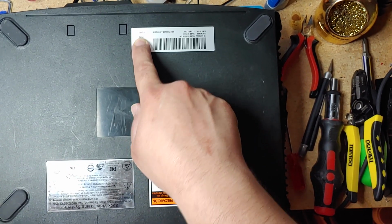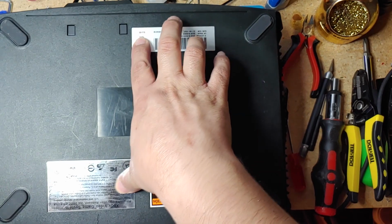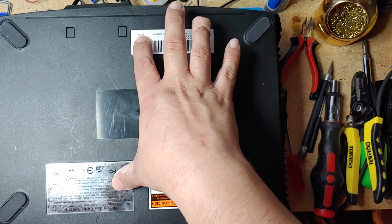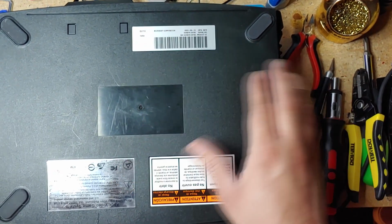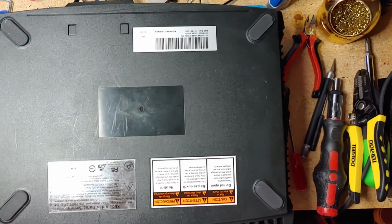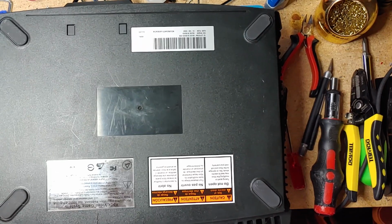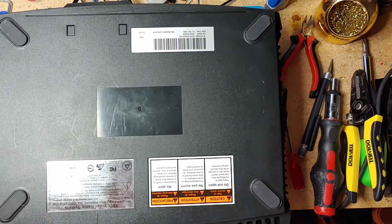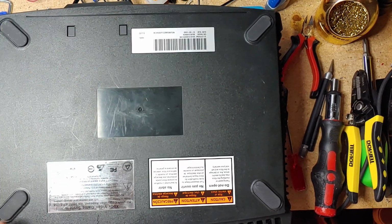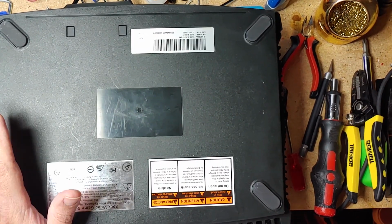If this label here is ripped already, this is where two screws go, two bolts. If the label here has been messed with already, somebody already opened it and probably damaged it even more, or probably put the wrong CD drive or hard drive back in there. So somebody already messed with it, and most likely you're not gonna be able to repair it that easily.